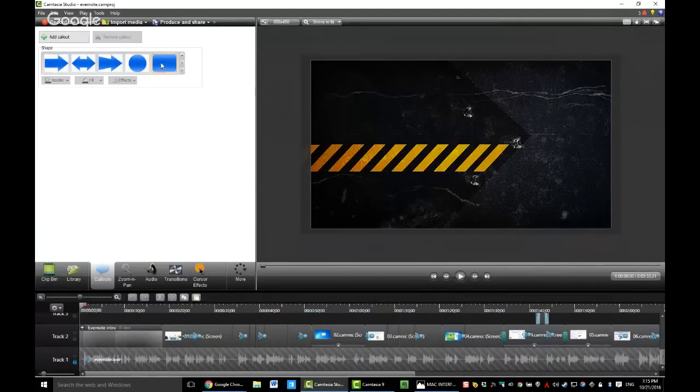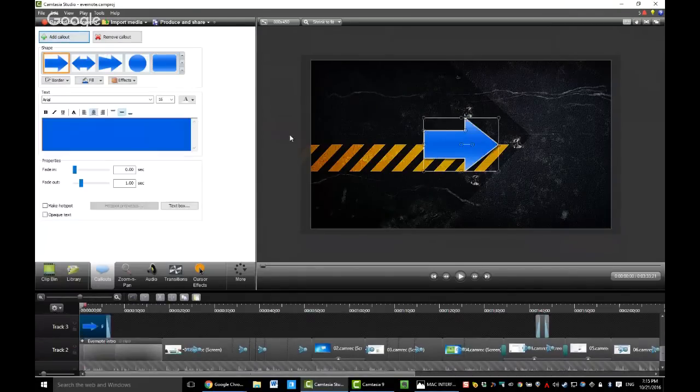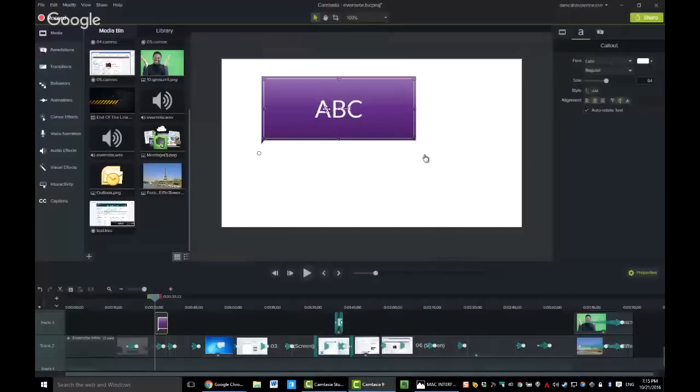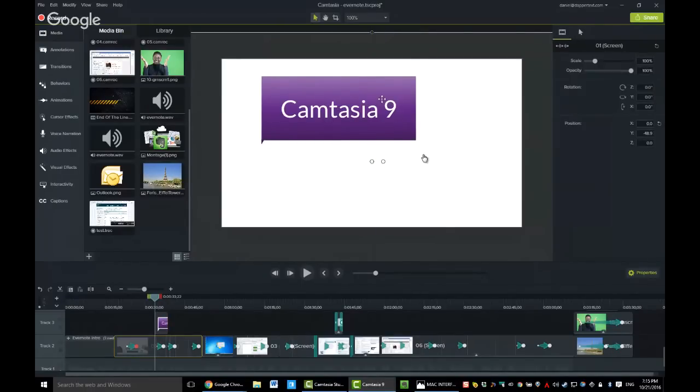Look, I'm already used to version 9. I was trying to drag it onto my canvas. You used to have to mess with the text in a completely separate window. Now in Camtasia 9, you just do everything right on the canvas, and it makes things so much easier.